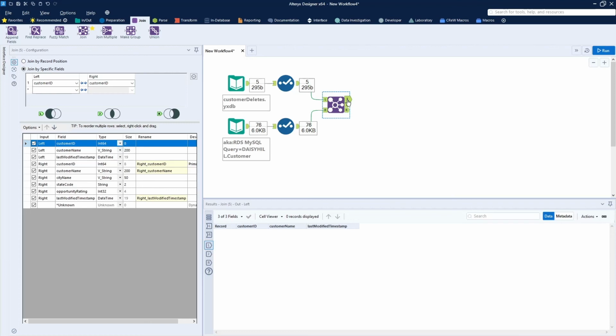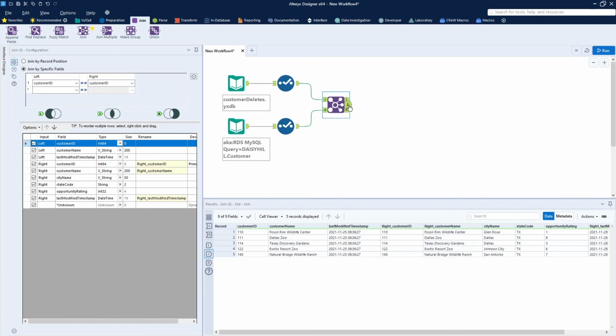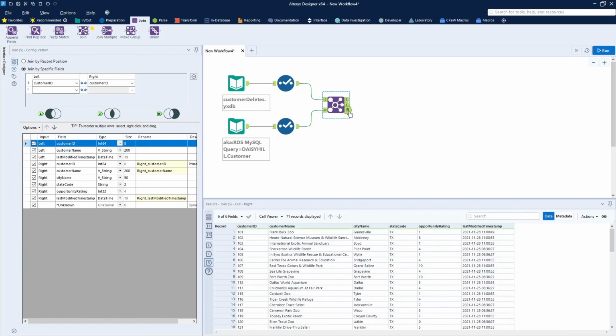The left or top output connector will show us any records from the delete pool that are not actually in the data warehouse or in our target data store. The J, or the middle, the join, shows us which records actually match that need to be deleted. And the bottom, or R, shows us all the records that are passed strictly through this, those that are not matched by a delete. So if you're thinking ahead, you'll understand where we're going with this.